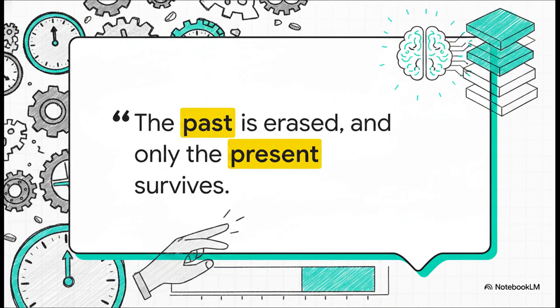To really drive this point home, check out this quote from the architecture blueprint we're reviewing. "The past is erased and only the present survives." I mean, it sounds exactly like a line from a dystopian sci-fi movie, right? But it is literally what standard databases are doing every single millisecond. They are actively destroying highly valuable historical assets that could otherwise be used to make your software infinitely smarter.